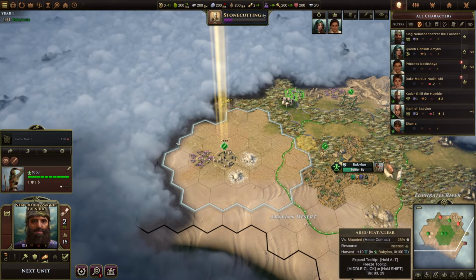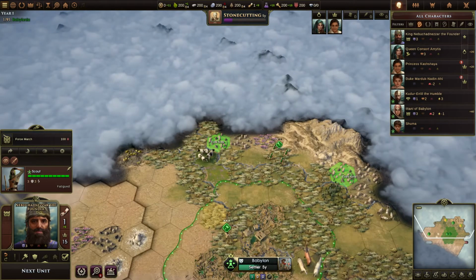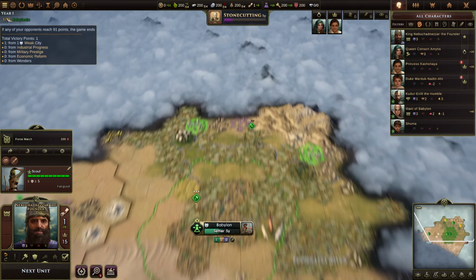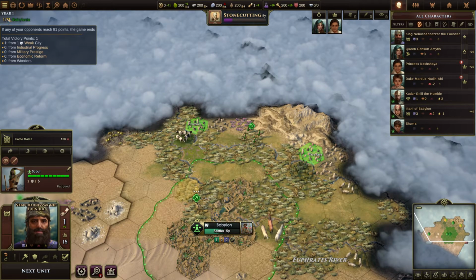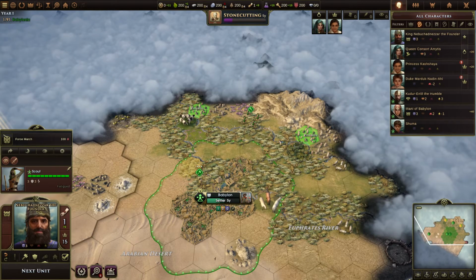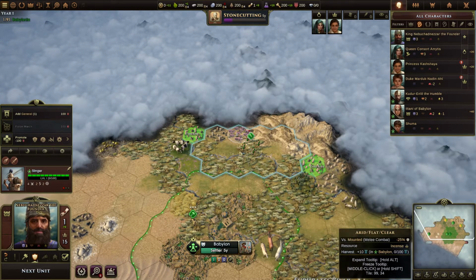And this is the end of the map. And we play Old World, right? I didn't misclick, did I? If any of your opponents reach 91 points, the game ends. Yeah, that's new to me because I played like a conquest victory game when I played before.